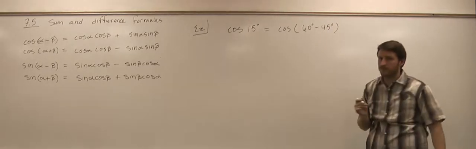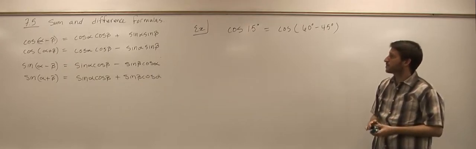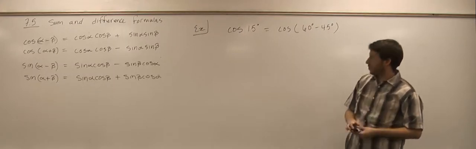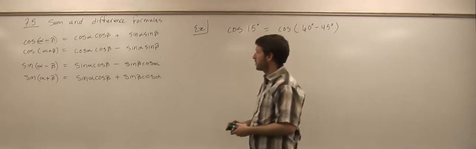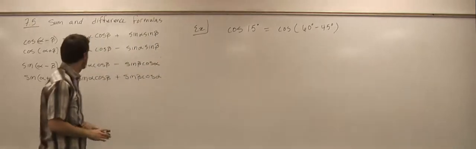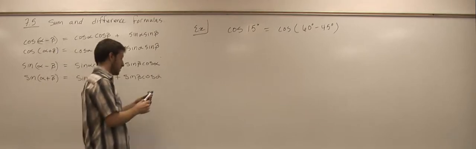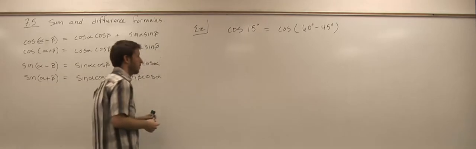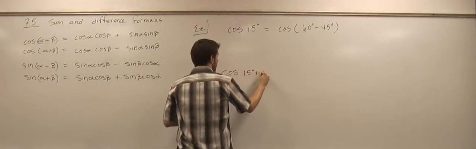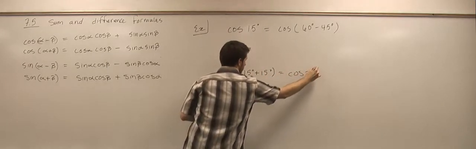What about just 15 plus 15 to get 30 degrees? 15 plus 15 is equal to 30. Yeah, and so you get 30 degrees, which is one of the special angles. We could also do that, or no? But how would cosine of 15 plus 15, that would equal cosine of 30, get us anywhere?